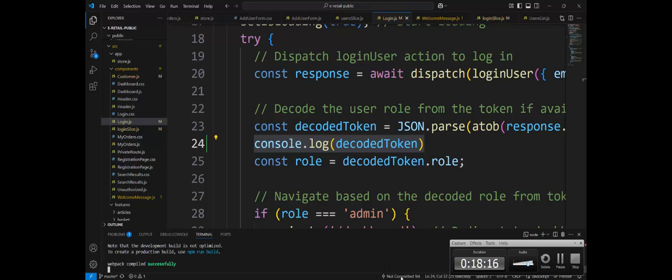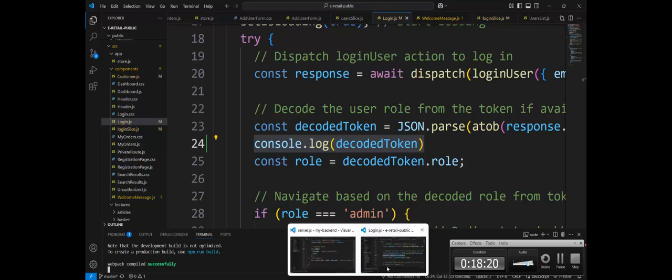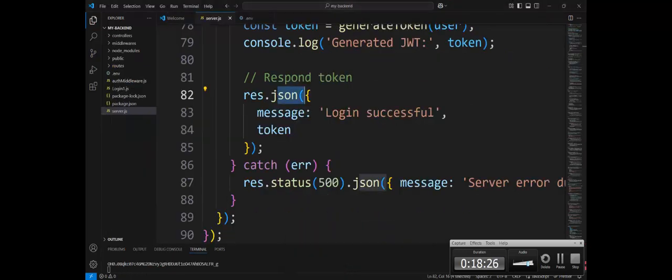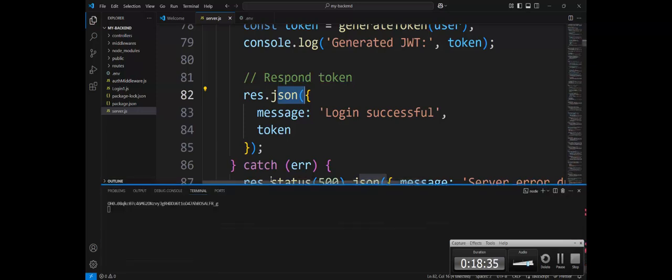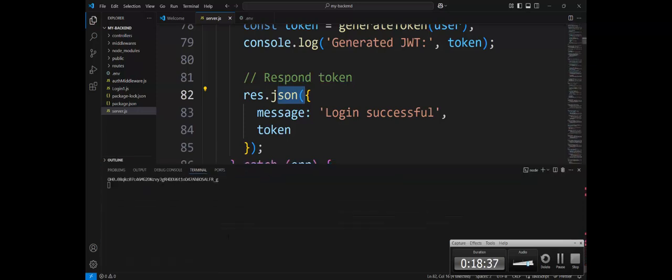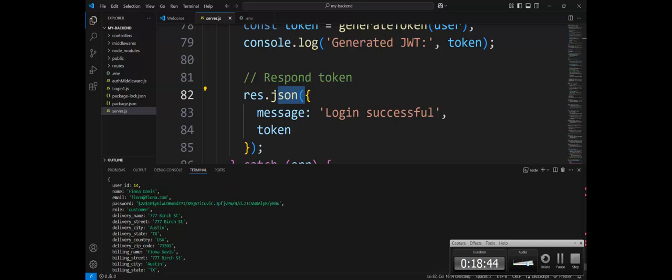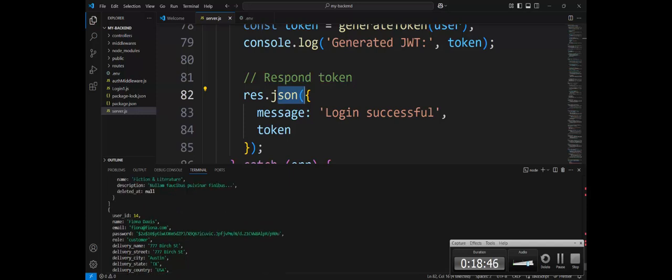It's interesting to see on the server, to the backend, what we see in the backend. We see token and we see also all users.